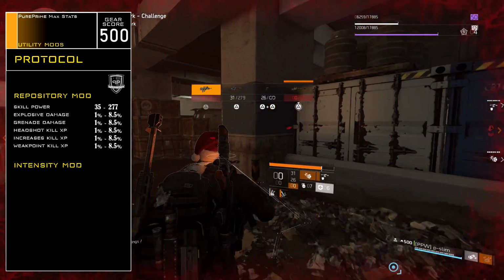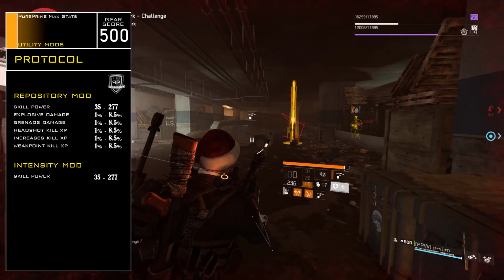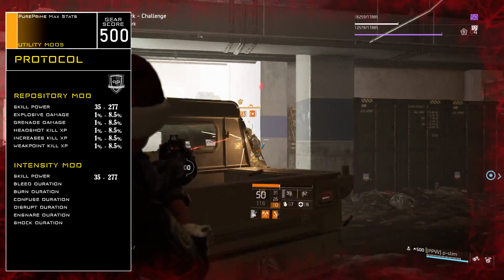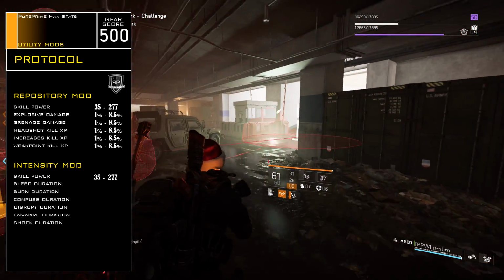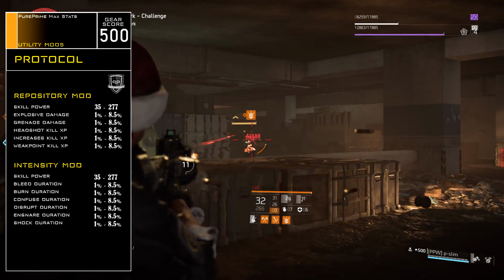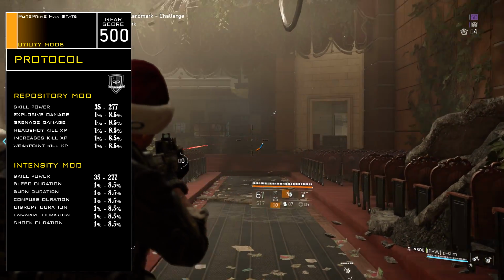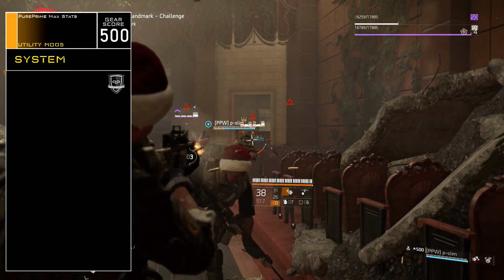Then we're going over to the protocol intensity mod, and on this mod we can find between 35 and 277 skill power as well, but we can find some duration. Some bleed duration, burn, confuse, disrupt, ensnare, and shock. Within this duration, you can find between 1 and 8.5%. So just like the damage or the increased kill XP from the other mod, it's the same between 1% and 8.5%. And then let's get over to the second subgroup of the utility mods, and that's the system mod.